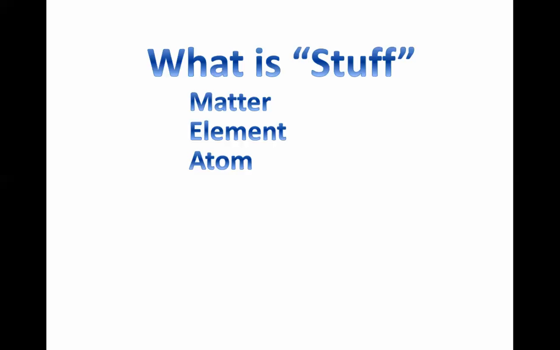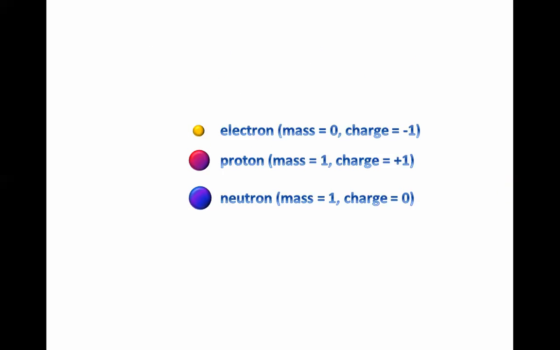The atom is that point. When I get to a part of an element that is the atom, I can't cut that atom in half anymore and still have gold, still have that element. If I break that atom into smaller pieces, I'll wind up with subatomic particles. All of the atoms of all of the different elements are made of the same 3 subatomic particles: electrons, protons, and neutrons.